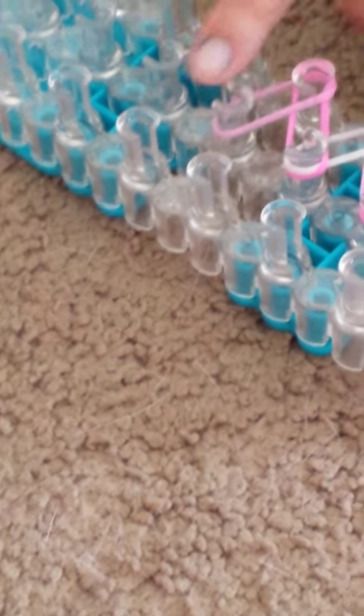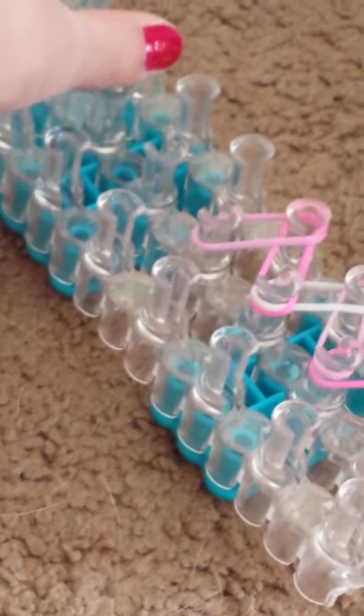This is what it should look like so far — it's almost like a zigzag. You have to go like this all the way to the end. But if your size is about her wrist, you're going to want to do it to the end. If you're doing it for a baby cousin or something, you may want to stop at about ten of the little pegs — the things that stick up — about ten or eight maybe.